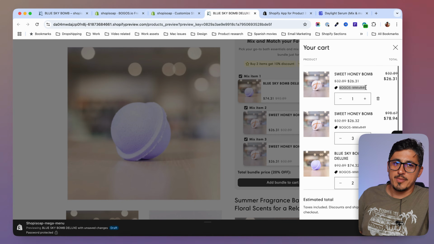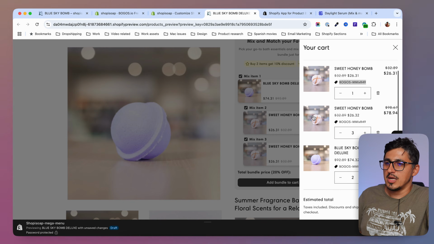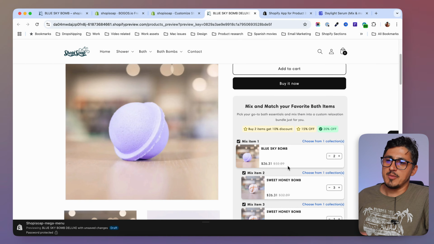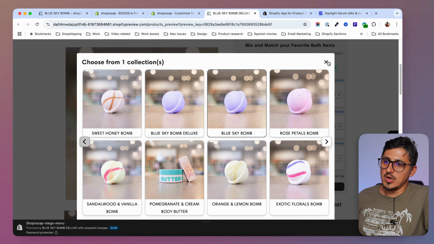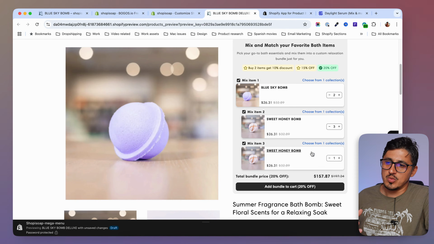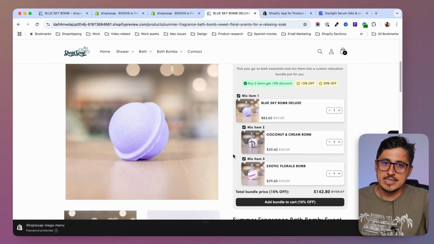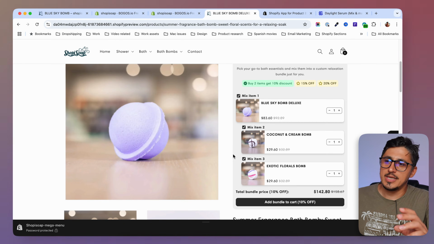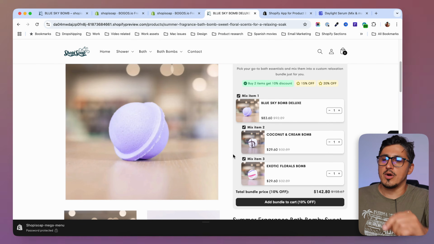These are the automatic discount codes that BOGOS is creating for you when using this app. And because this is created with a collection, you can go ahead and select which products you want. You can mix and match them as you want and you will be entitled to the same discounts. For ease of use, BOGOS is a great app. It is really easy to customize and it is really easy to set up. If you're interested in it, I'm going to have a link in the description of this video.